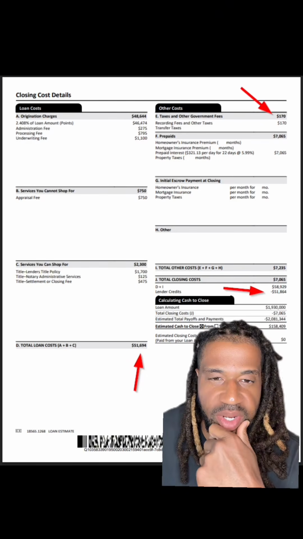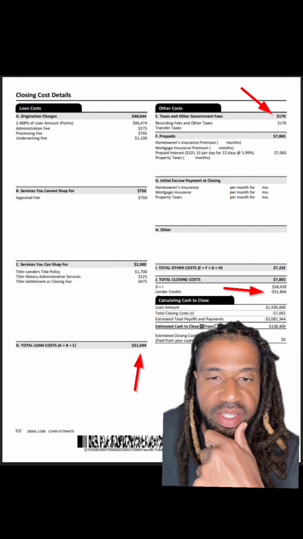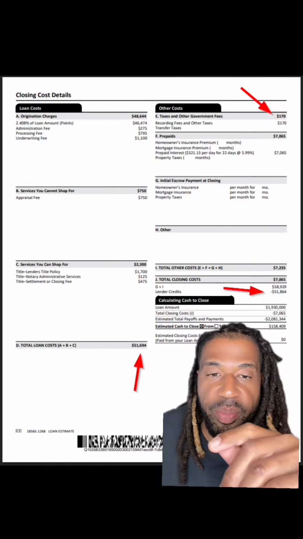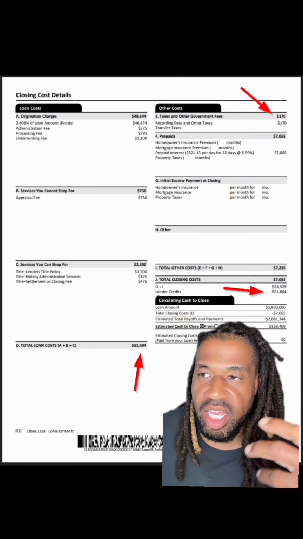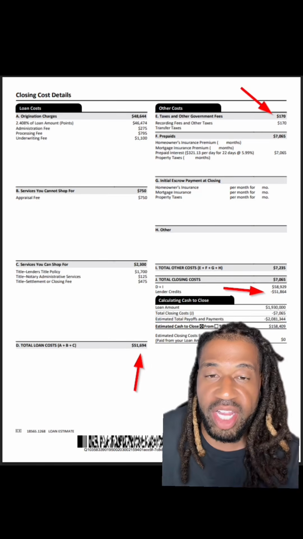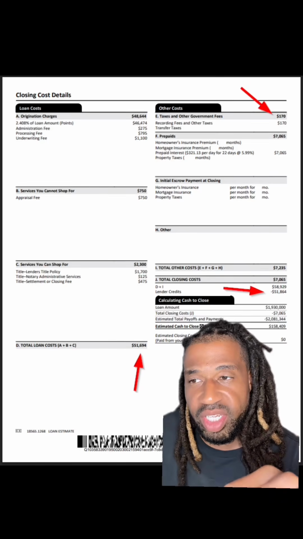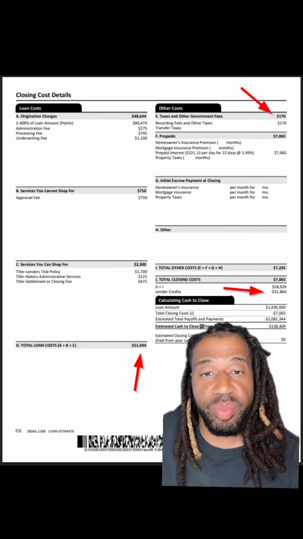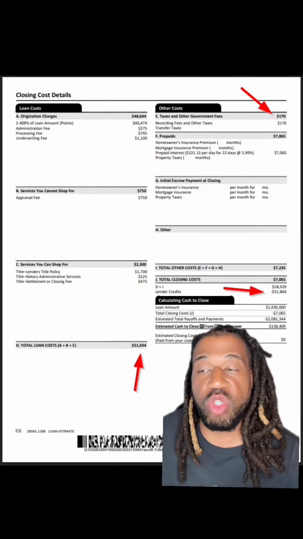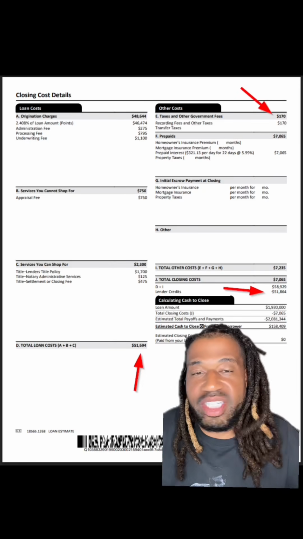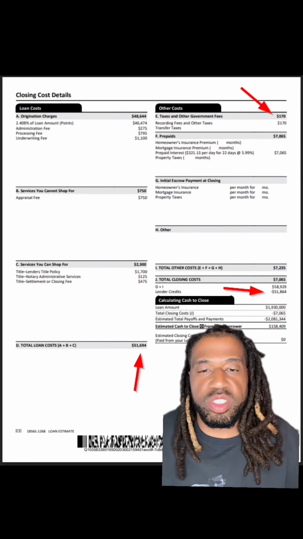So let me actually talk about the 158,409 that this particular client is bringing to the table. The payoff was not updated. This client makes big lump sum payments to their mortgage balance, so the mortgage balance isn't updated. This is just an initial loan estimate. It will update later in the process. So when you see the closing disclosure, we will have the updated payoff. This client wanted to bring money to the table anyway. Just wanted to explain that.